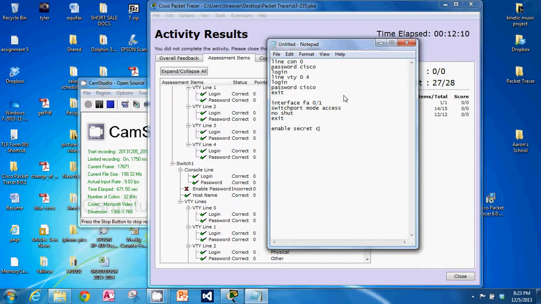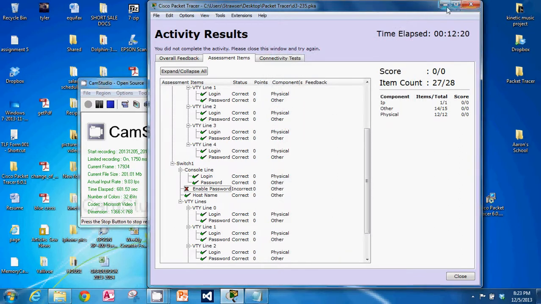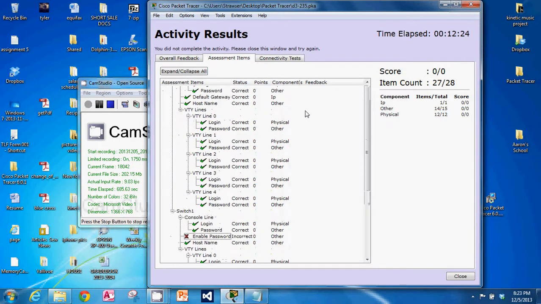I remember doing it. I might have typed it wrong, but apparently I can't go back and look at it. But that's the one thing that we missed. Everything else looked pretty good and everything was connected. So that is the end for this activity. Thank you for watching.